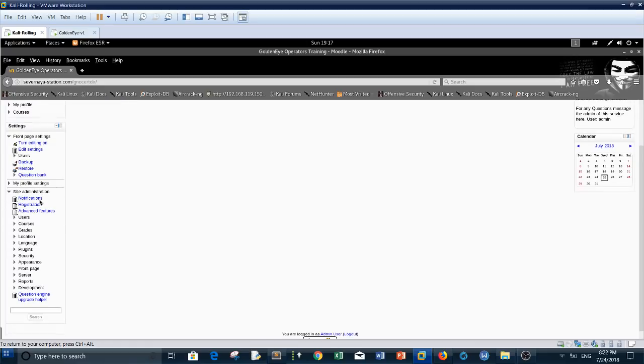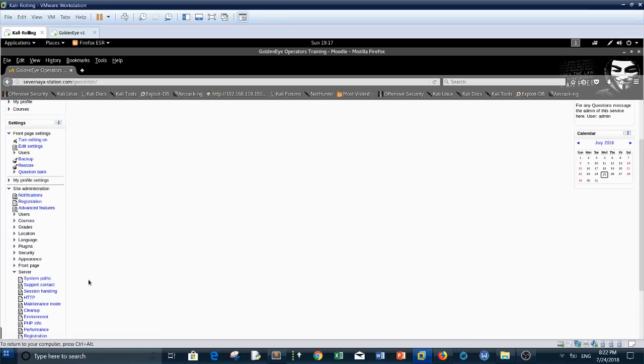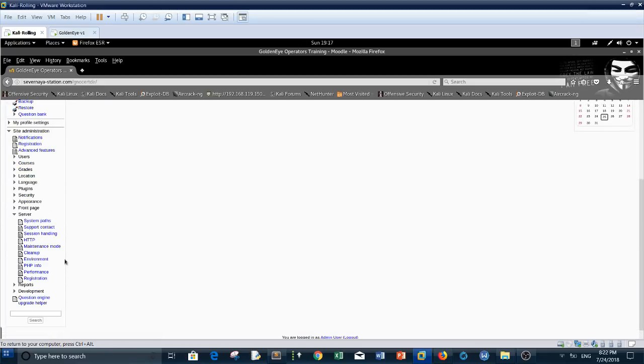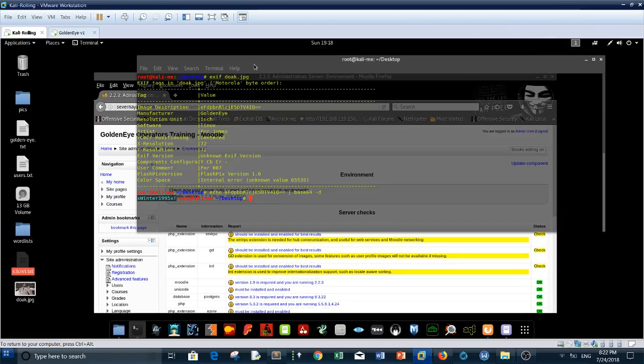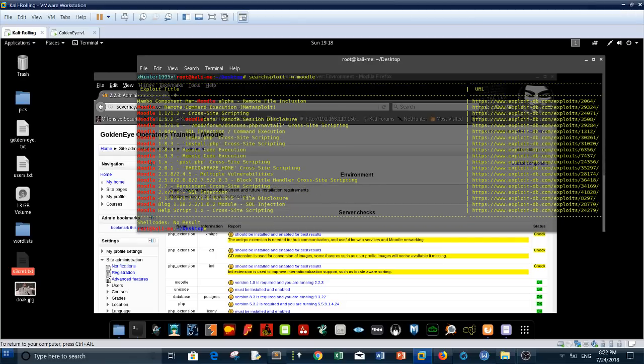Go inside administration here, go to server, and from server we click on environment. So in the environment here you can see the Moodle version. Okay, so I will tell you how to know if the Moodle version is vulnerable or not by doing searchsploit and typing moodle.